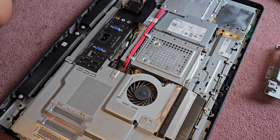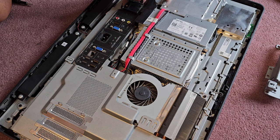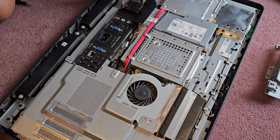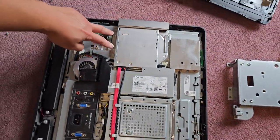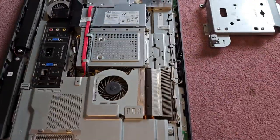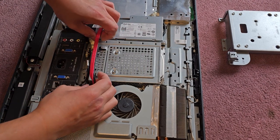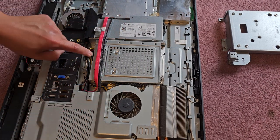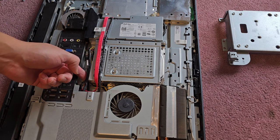Okay, then we got to get these cables out. These cables go to the optical disk drive, all right? If you want to remove that, there's two screws here. There's two screws over here. I don't know if I'm going to remove that, but we'll see. All right. So we can slide these cables out just like that. You have the connector for the SATA. Okay. So we got those. And then we're going to get these out.